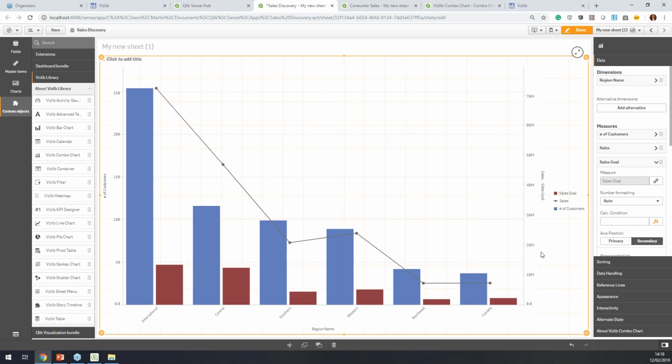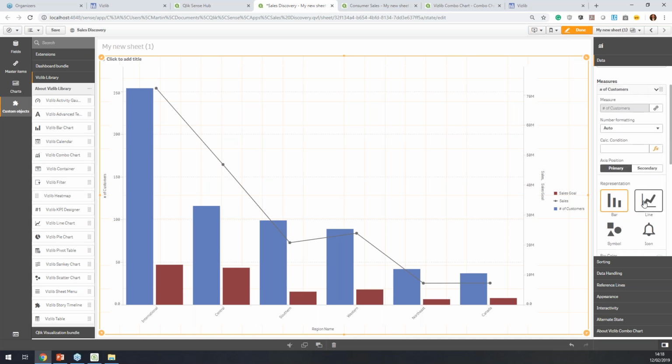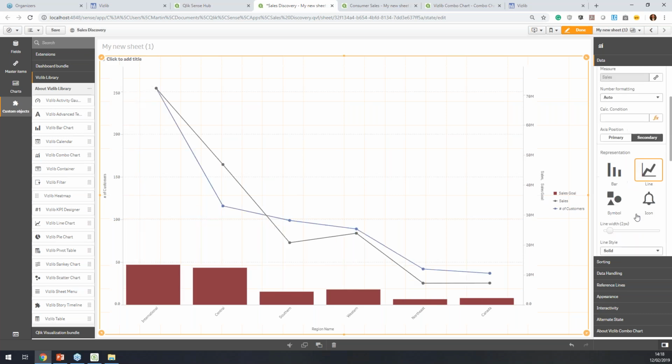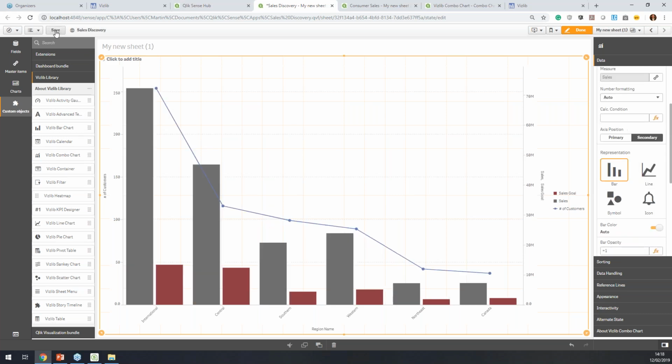Now this is a little bit confusing. So let's make sure that all the sales are bars and the number of customers is displayed as a line chart. So go back here to number of customers. We select this here, and you'll see that's now popped up as a line. We'll go into sales to make sure that this is a bar chart now. And right, here we go, right? We have the actual sales in gray and the sales goal in red next to it. And then the number of customers in the various regions plotted as a line chart.